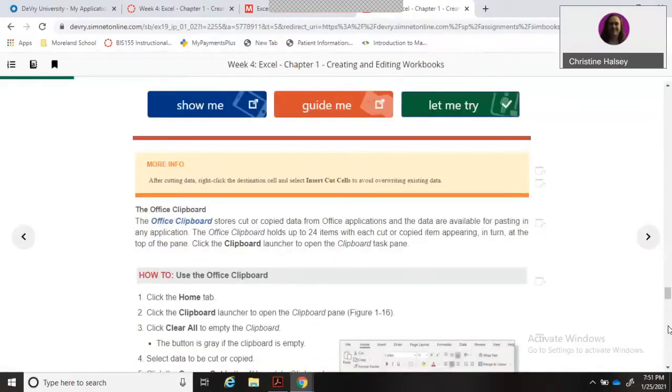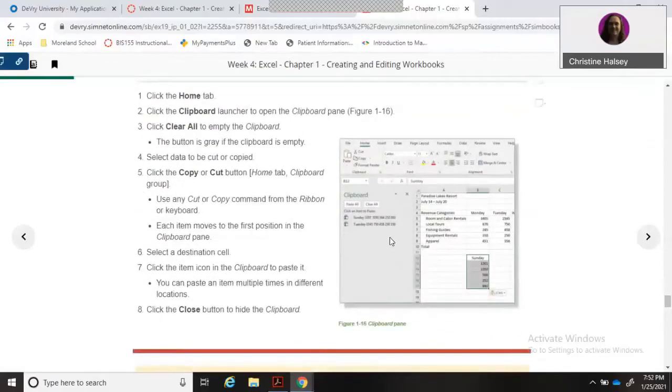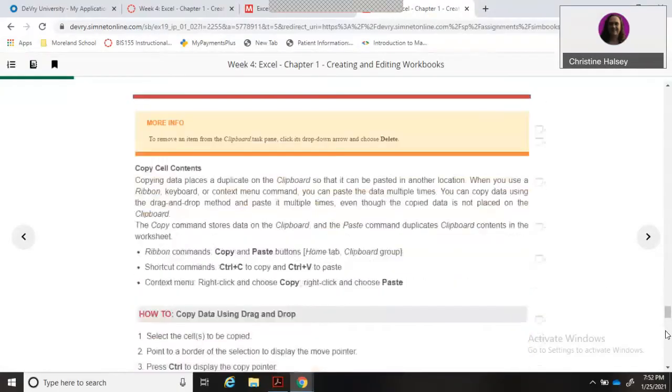So that was using cut and copy. And notice when I hit cut, it did not cut it immediately. It left it there until I went and pasted it. Okay, the clipboard. Now the clipboard has a lot of nice features that most people don't even know about. They know how to copy and paste, and then it puts it on the clipboard, but that you actually have access to old clippings most people don't know. So we're going to take a look at that one here in just a second.